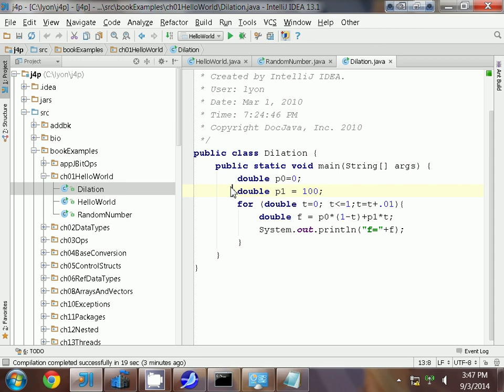Okay, for a final example, before I send you on your way, I thought what I would do is show you in the for loop a little program which I wrote, which allows you to have a dilation parameter called t, which ranges from 0 to 1.